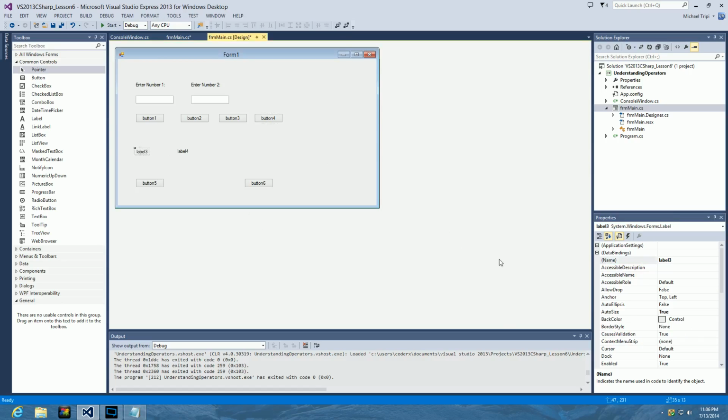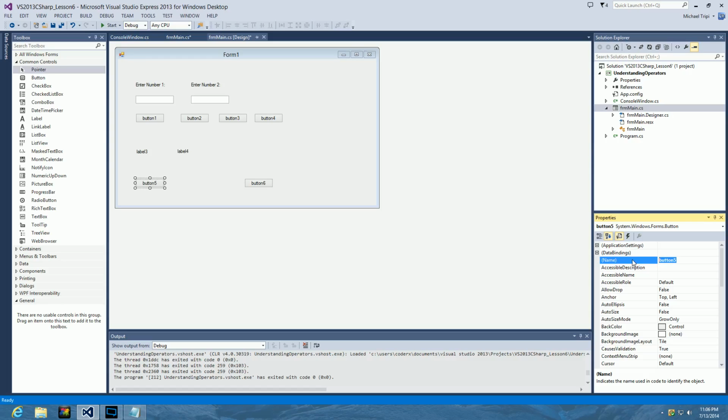Now we're going to do these labels real quick. Well, let's come back to these other buttons. Let's jump to these buttons since we're on the naming. We don't need to name our labels since it's only showing text on the screen. We will change the label for the answer, though, the one with the question marks, in just a second. So this last button is going to be button clear. Oops, I think I capitalized that L. And then this button here is button quit.